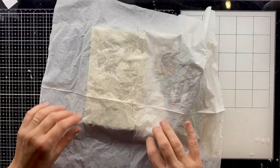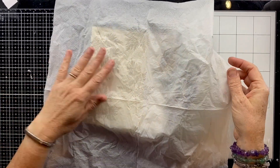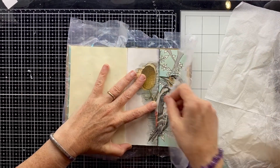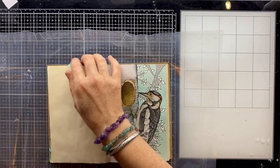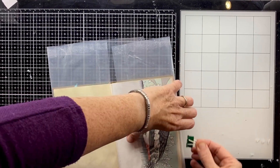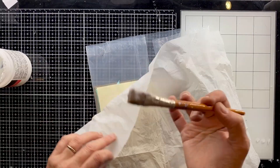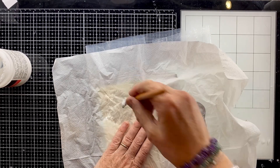The reason I'm using the napkin and not just stamping straight onto the page is because I want all of that yummy texture from the napkin. As I use my gel medium — and I'm just going to protect the rest of my book while I do that — when I use the gel it's going to help that white of the napkin disappear so it will become much more translucent, and I'll also be able to move that napkin around a little bit so I can create some texture and creases, because that's really going to help me bring that page to life.